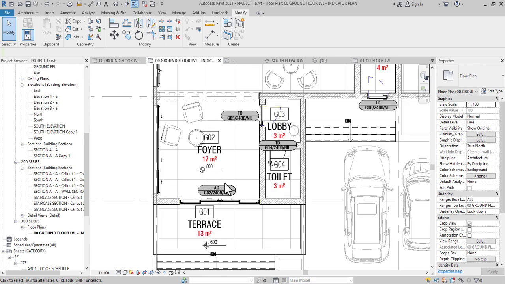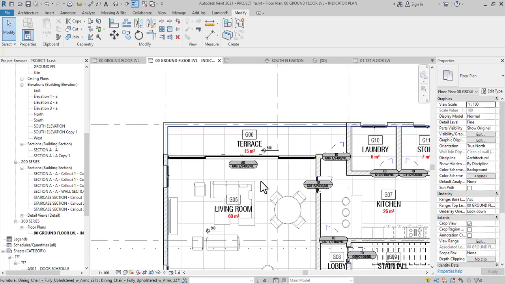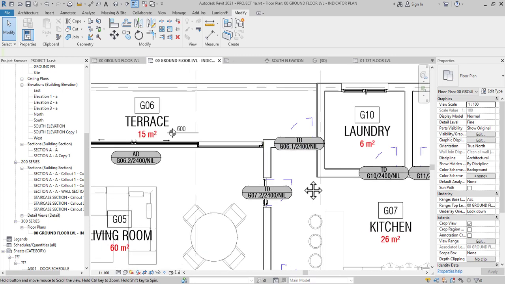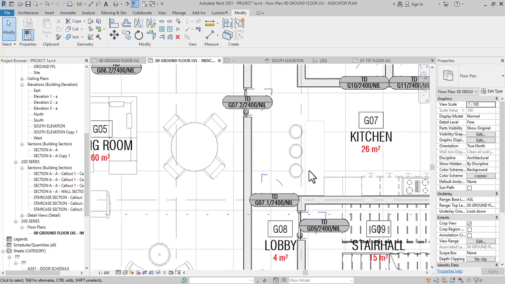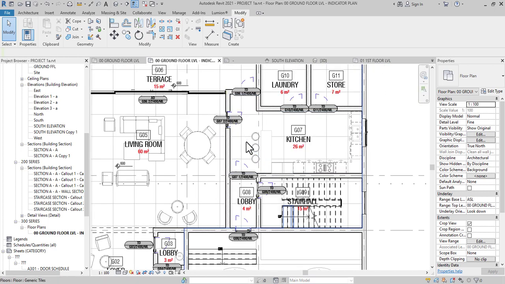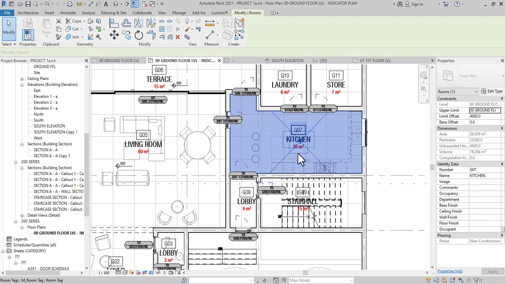Okay, so I finished tagging them. So this is aluminium door, timber door, timber door. Most of them are timber doors, then this other one is an aluminium door. If you notice, for instances where I have two doors going into the same space, so you don't have them as duplicates, so it can show properly on your schedule, I just put like G06.2, meaning the second door to the space G06.1. Same thing you see here, two doors leading to the kitchen. One is .1, the other one is .2. I just like to put this at the center sometimes.